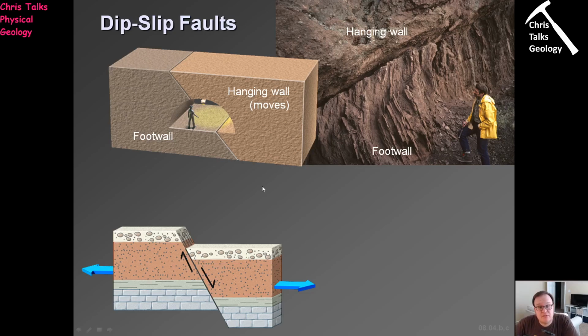So what's going on? Now remember, we're dealing with a situation now where the rock cannot stretch. It must behave like a solid. So we can't stretch our rock and make the layer thinner to make it become longer. So how do we accommodate the fact that the geologic forces are trying to pull this piece of rock and make it longer, but the rock can't do that easily because it has to behave like a solid? So how does it do it? Well, it does it first of all by fracturing, and then it does it by allowing pieces of rock to move relative to each other.